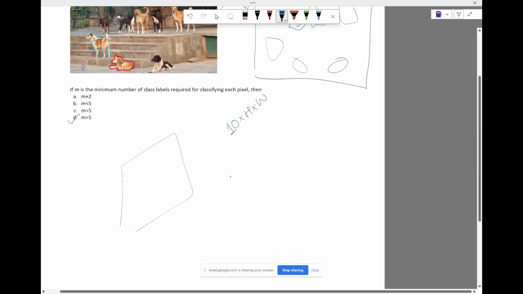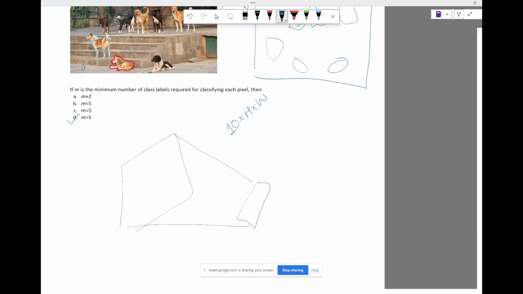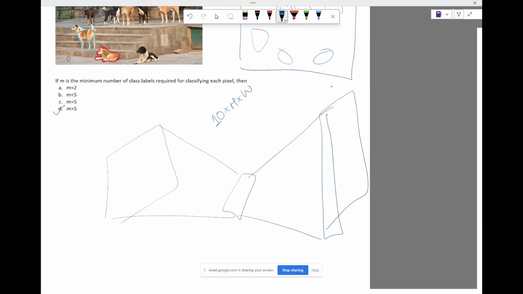Some sort of convolution operations will reduce the image size, and then you will deconvolve, upsample, and everything, and you will get your target output prediction.